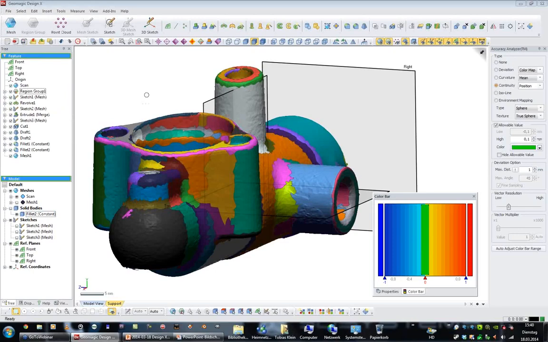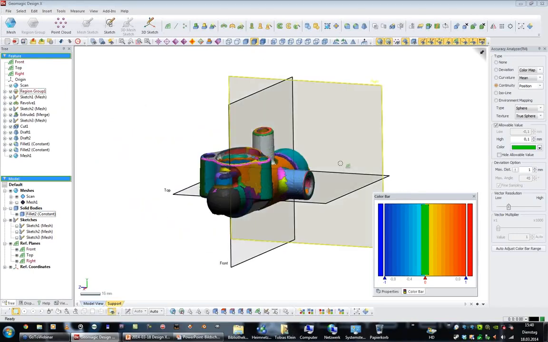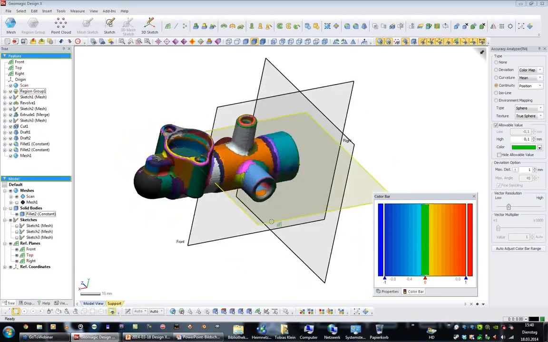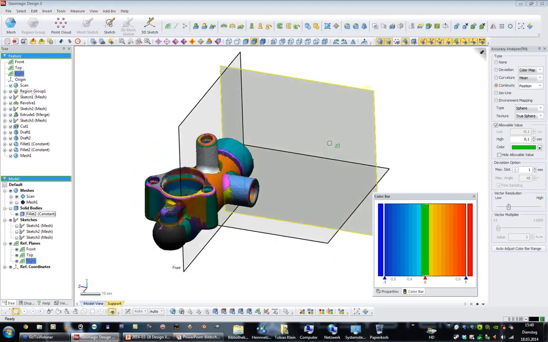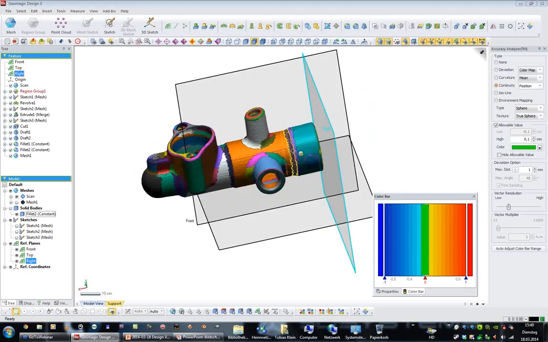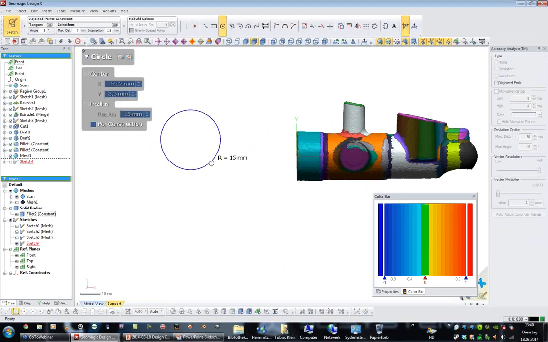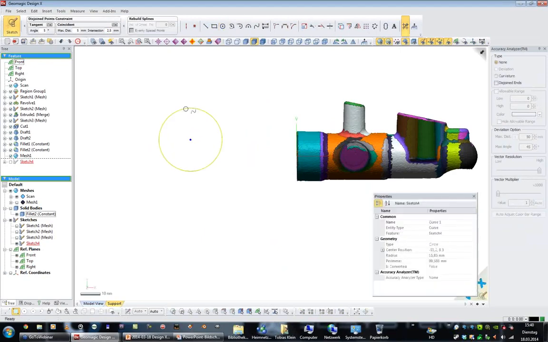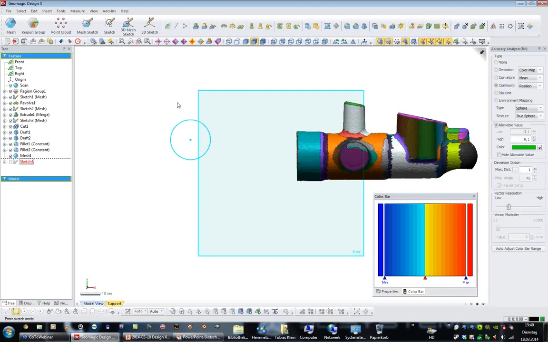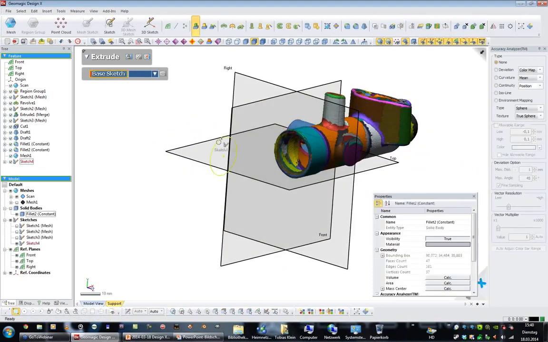Okay. You can make planes and axes to use for alignments. Is it possible to make best fit cylinders and use them for the alignments? Yes, that's also possible. So, for example, if I want to match this part to another part, let's say part A should be reversed and part B is the one I have. So, for example, I'm creating just a CAD cylinder here. It does not necessarily need to be the same diameter, but it needs to be the same feature.